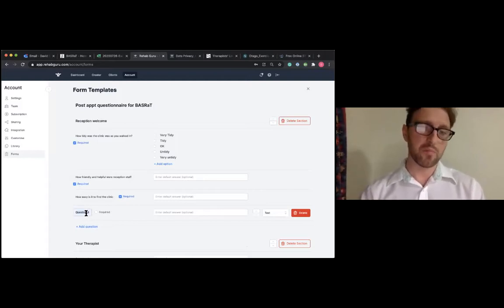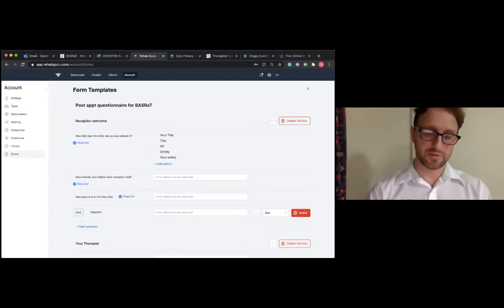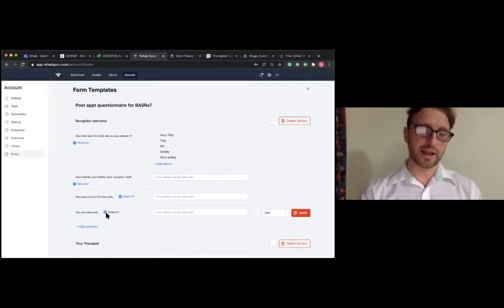And so what we might add here, and we're going to leave the required section blank, is we're just going to ask, can you elaborate on any of the answers above? But rather than clicking required, I'm going to leave that because the patient might not have anything to say. They might not have the time to type anything.